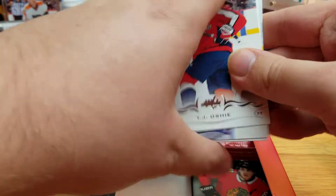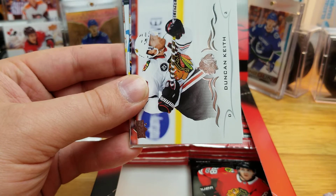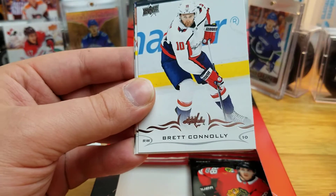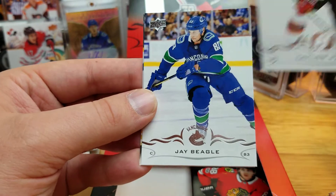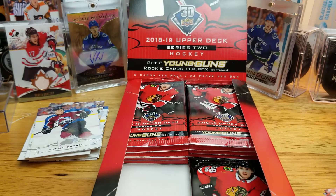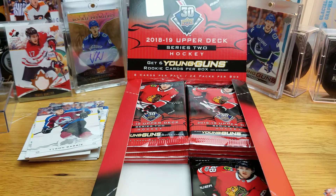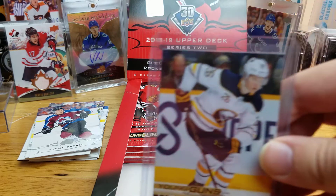Canvas Young Guns canvas — I'll be slow-rolling this one. Oh man, it's been a long time since I straight-up pulled a Young Guns Canvas. Hopefully it's someone decent. It is Rasmus Dalén — that's pretty cool, great talent for the Sabres. Hopefully they can surround him and Eichel with anyone else. I'll take that — very nice pull. Don't have Dalén's regular Young Guns, so pulling his canvas is pretty cool.